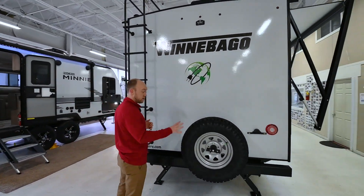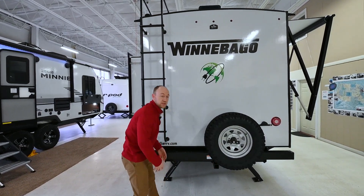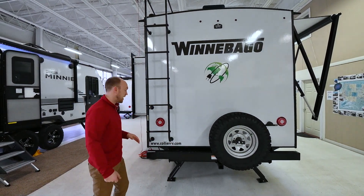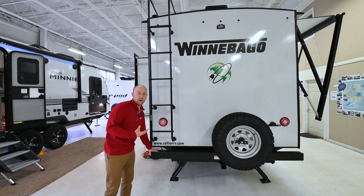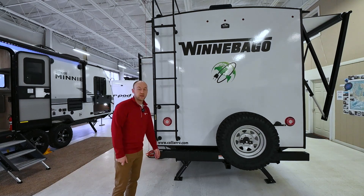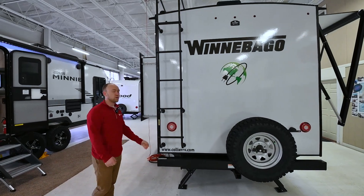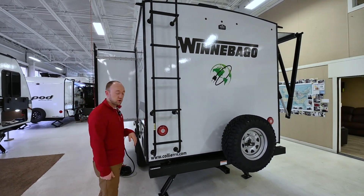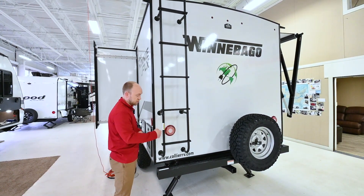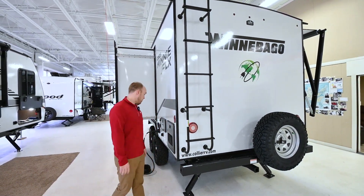A couple of upgrades on the back here. There is a spare tire, which is standard. There is an accessory hitch too, so if you want to bring bikes or anything on a platform, you can. Generally RV bumpers really are not built to hold much weight, so it's not advised to put three or four bikes on there — whereas with an accessory hitch, you should be good to go. A roof ladder is on here if you need to get up for maintenance. The roof is TPO membrane with a 12-year warranty. You have LED tail lights, and these do have backup lights built in as well, so people will be able to see the trailer moving backwards.